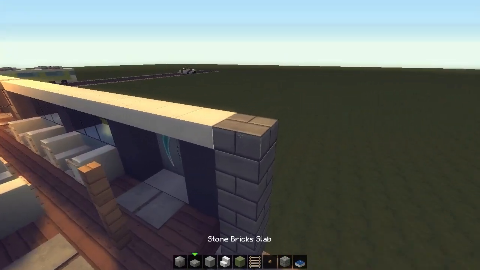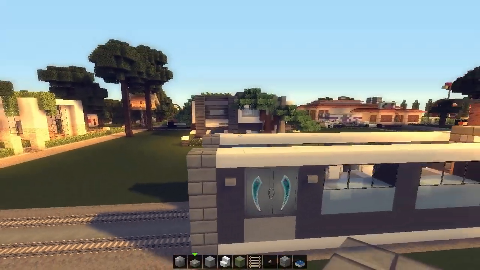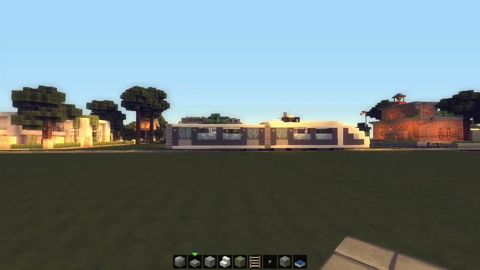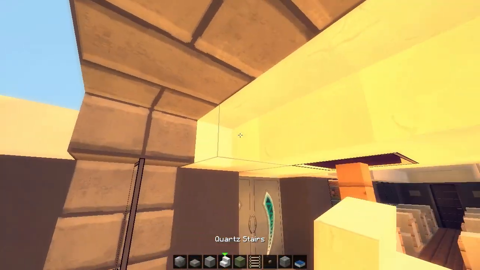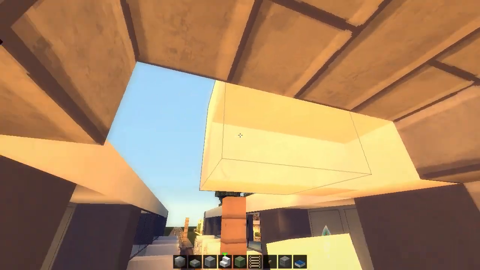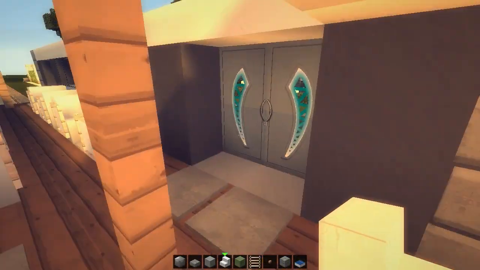Let's see, stone brick slab, and on top of those, boop, no, that's it, Keralis, that's it, perfect. So now we got this little thing going. I mean, just look at this, this is freaking bananas. Now we're gonna take those quartz stairs, and we're gonna turn them at this here. Kind of hard flying about here, but I'm gonna make it, there we go. So this is like the in-between space in the train.